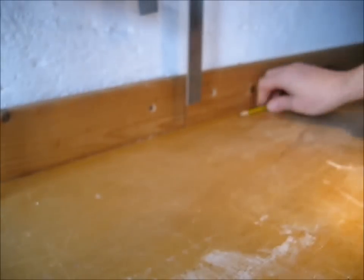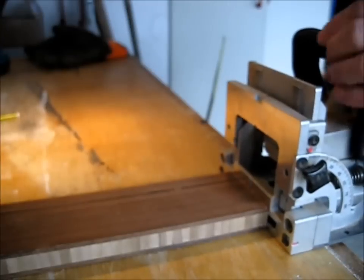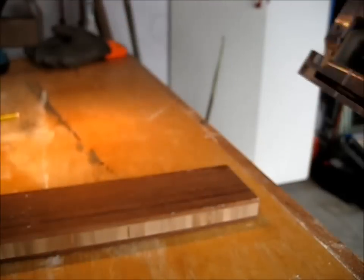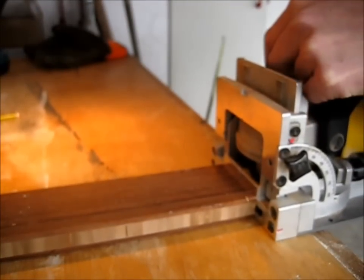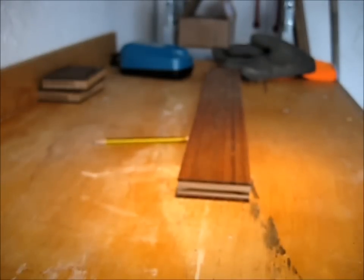I chose the width of this board because I wanted it to be basically exactly the same width as the biscuit. You will see that the blade of the biscuit joiner just comes out a little bit on the edge — I just wanted a little bit of support on the board besides. As you can see, those slots go over the whole length or whole width of this board.